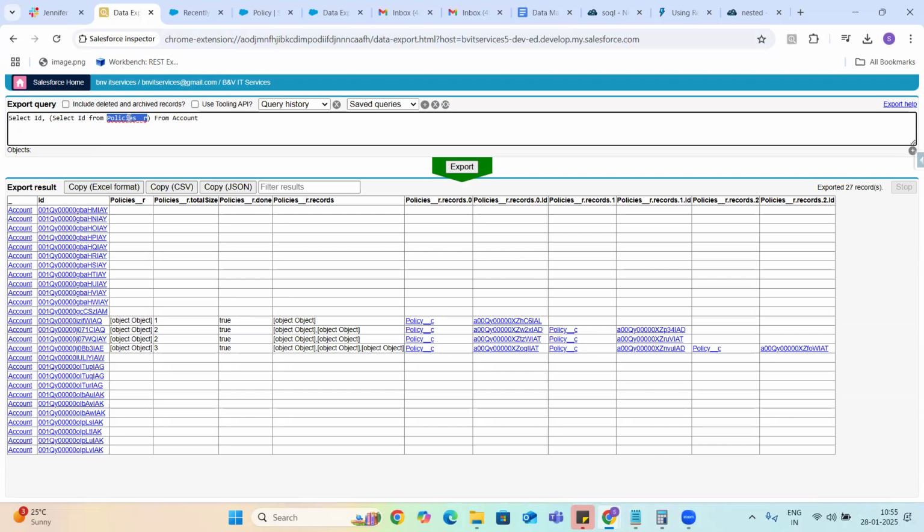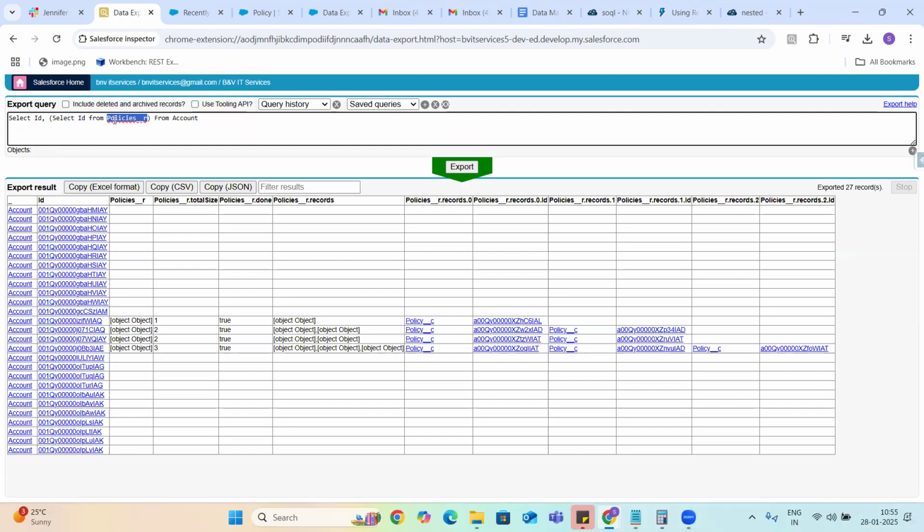I don't want to make this difficult for you, guys. Whenever you want to access child records from your parent records, you have to write inner queries. Another thing you need to remember is that inside the inner queries, you should not use the API name of that particular object.